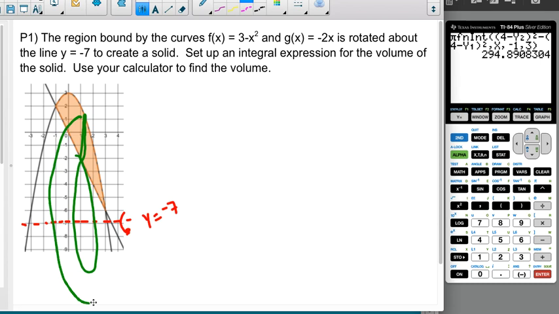And again, I get that I'm not the person we should ever count on to draw things. It's fine. Okay, so my big radius, right, is going to be from this outer curve, which is clearly the frown, right, the parabola. So my big radius is going to be the outer curve, f of x.